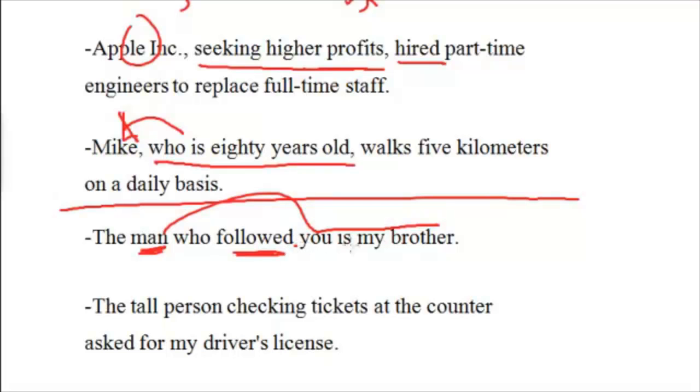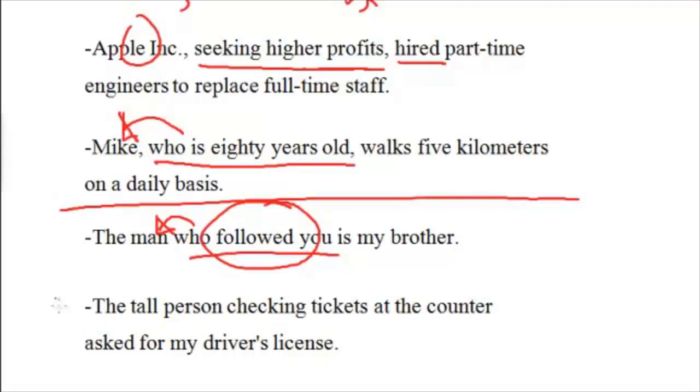If you put commas here and here, right? Then this becomes extra, but then the meaning of the sentence completely changes, right? If you put commas in here, the man is my brother. That's the main idea. But if you take the commas out, you say the man who followed you is my brother, then this whole idea of following matters, right? So I'm talking about a person who followed you. That person is my brother. If I put the commas in there, then the whole idea of following went away, right? So this is essential information, right? This is a relative clause, "who followed," talking about the man, right? That you really need, right? Otherwise it changes the meaning of the sentence.